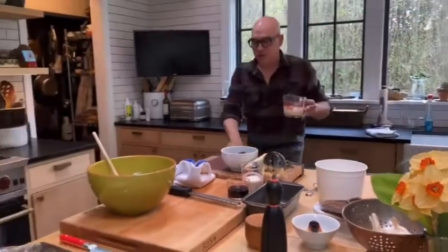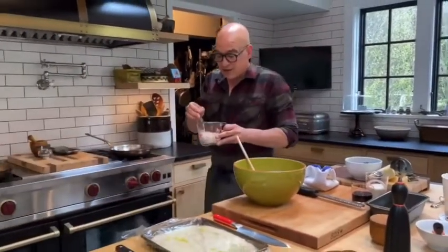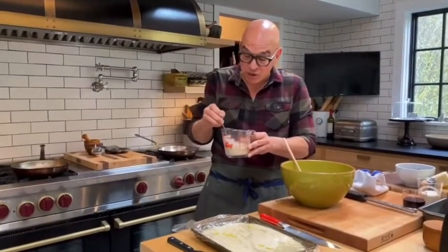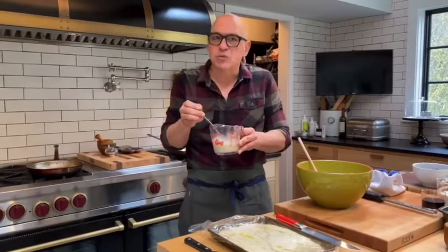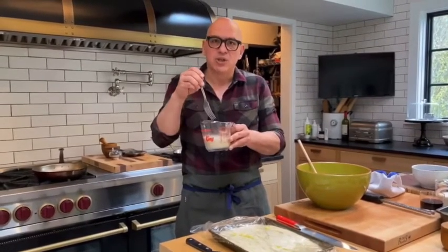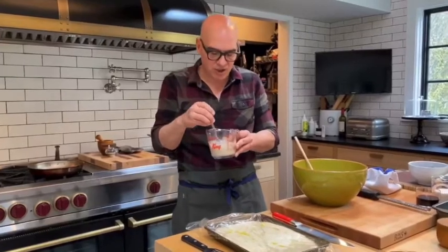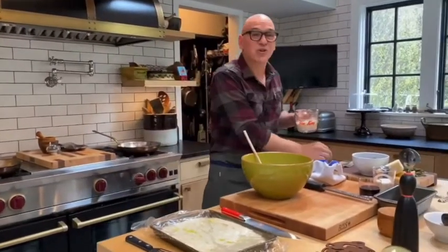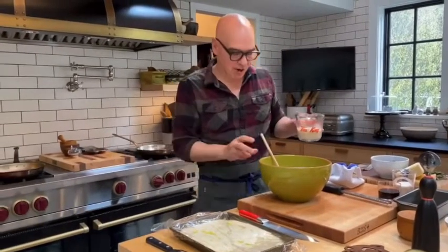And we mix this together. You don't want the water to be hot. If the water is hot, it will kill the yeast. I'm using fresh yeast, so it's 3 teaspoons. If you only have dry yeast, which is fine too, you could just use 1 teaspoon. So you need 3 times as much fresh yeast as dry yeast to make this work. If you're having trouble finding yeast and flour right now, call your local pizzeria. They will help you out, I promise.